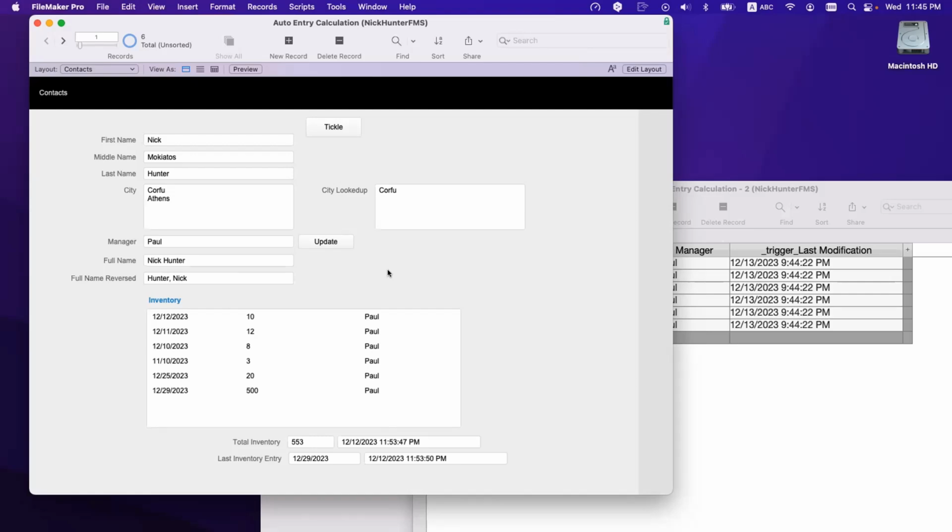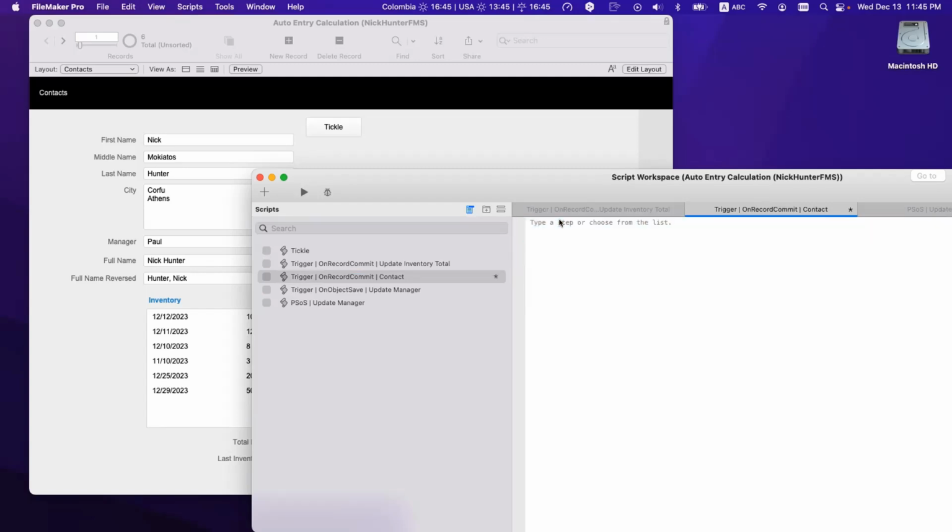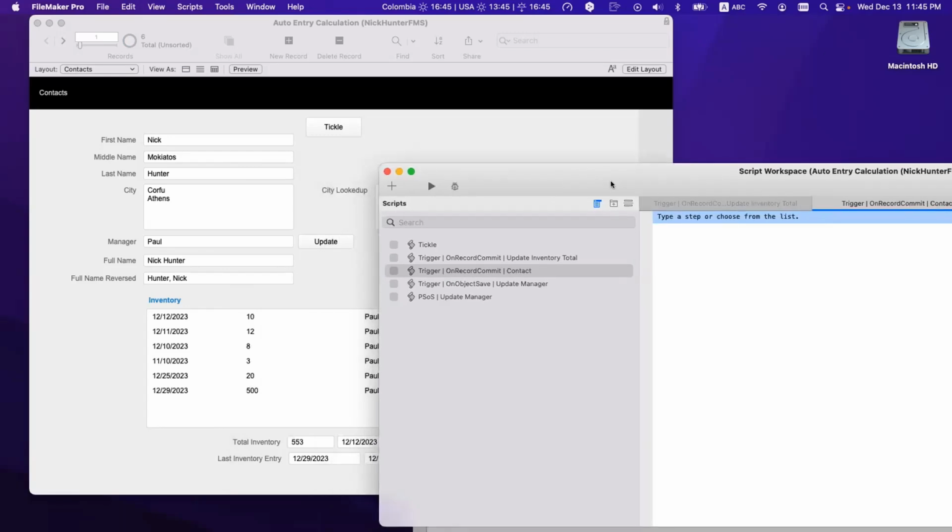So now, when you have a script like this on commit, for example, I have the on object save update manager. And here I have an on commit contact. Let's say on the commit contact, I want to make sure each time I'm committing that I have all my auto entry calculations updated.